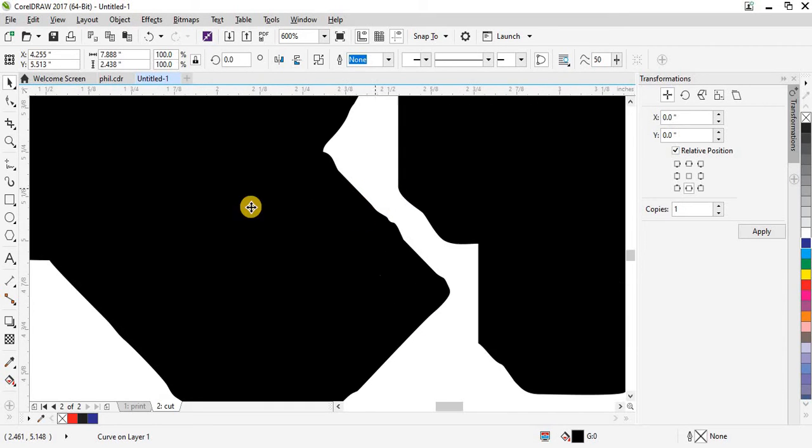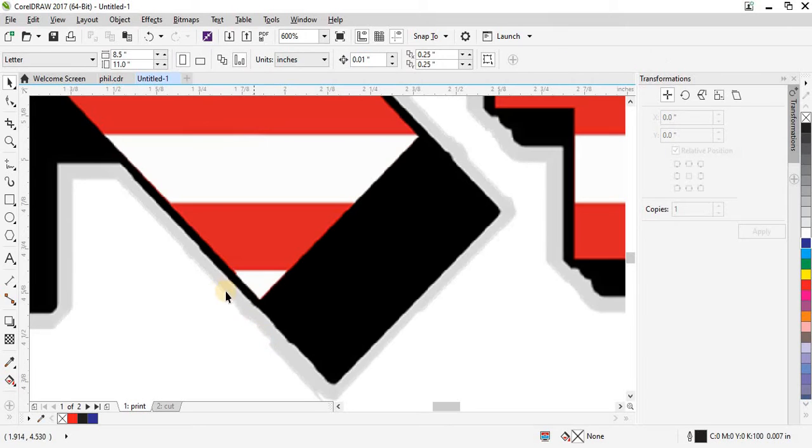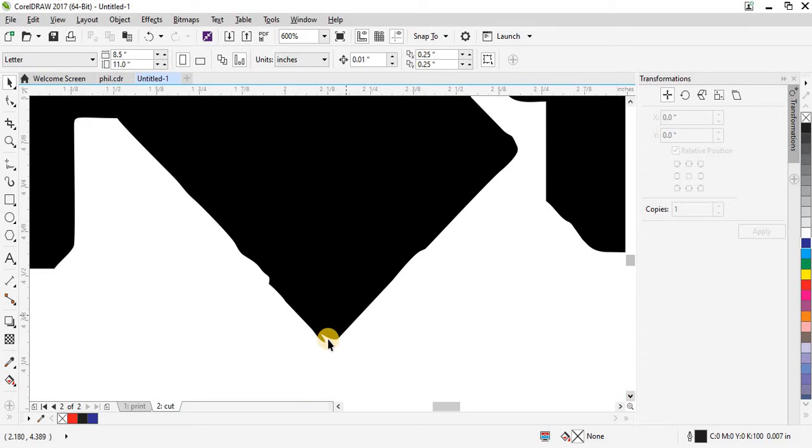Just looking at the cut line, I know I'm not supposed to have this. And if I look at the gray, there's something that just looks like it's ripped. So I need to fix this. The final product will look much better if it's fixed. It's going to be cut with this little tip being like this, and with this being like this as well.